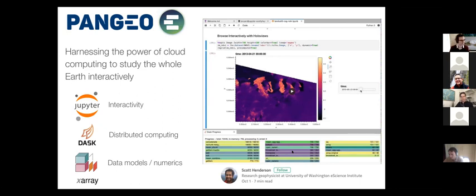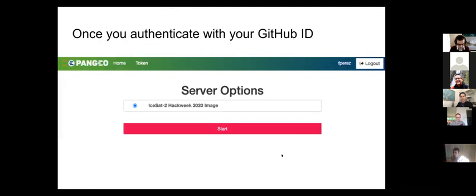And so Pangeo is a community-driven project that basically combines the idea that good numerical access tools, combined with good distributed computing machinery, combined with a high-level interactive interface, are exactly what's needed to do collaborative large-scale modern data analysis in the cloud. And for the sake of time, I'll skip the video. You can take a look at it later.